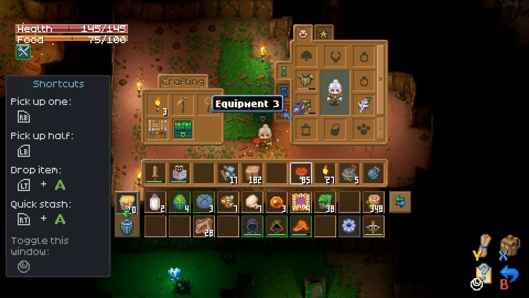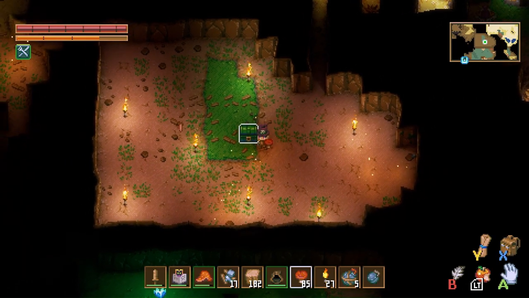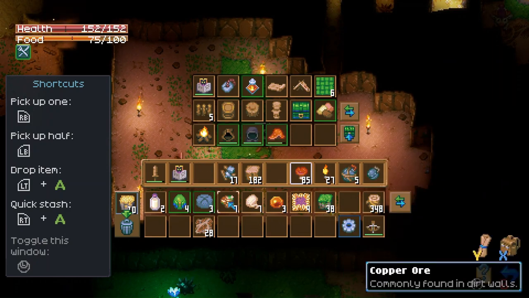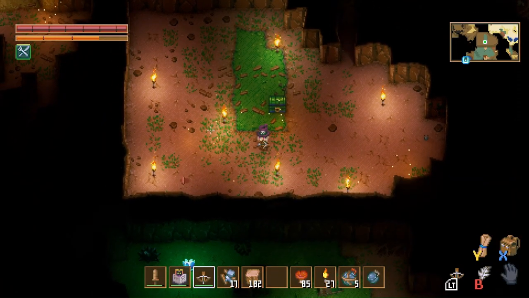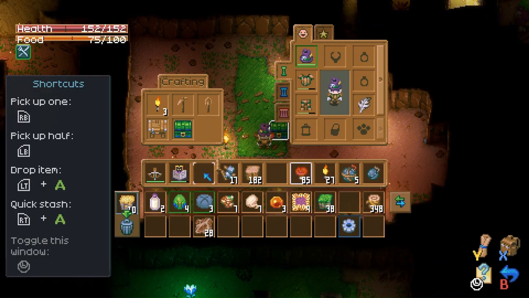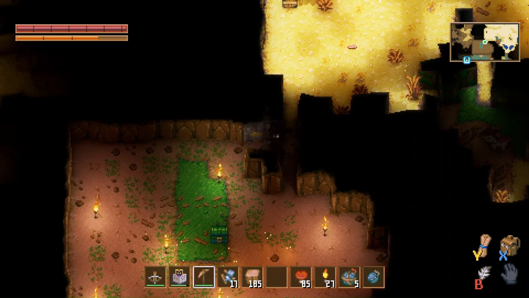Oh, my minions! I need to not drop them. There we go. That's to put them away. That's what we need. Oh, we do have a crossbow. Okay, that's all right. There you go. Get rid of you. I don't need you anymore. I'm gonna be the ranged minion person. All right, we get this dug out.